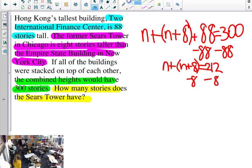Now really at this point, Ella, do you have to keep those parentheses around the n plus 8? No, because we can't do n plus 8, so she didn't have to write those parentheses. The n plus n gave her the 2n. If you guys have questions, please stick with hand and ask the group.